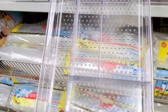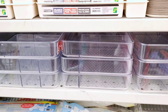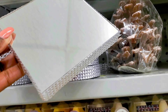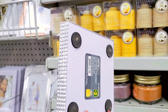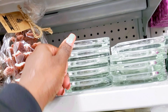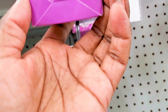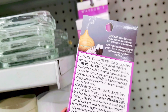I also found this candle at Dollarama. For some reason I'm really interested in candles right now — I've been spending so much money on candles from HomeSense. I think the most expensive candle I own right now was about $34 from HomeSense. I found a really cute candle that smells great at Dollarama for only four dollars — it was the only one I found and I ended up picking it up.